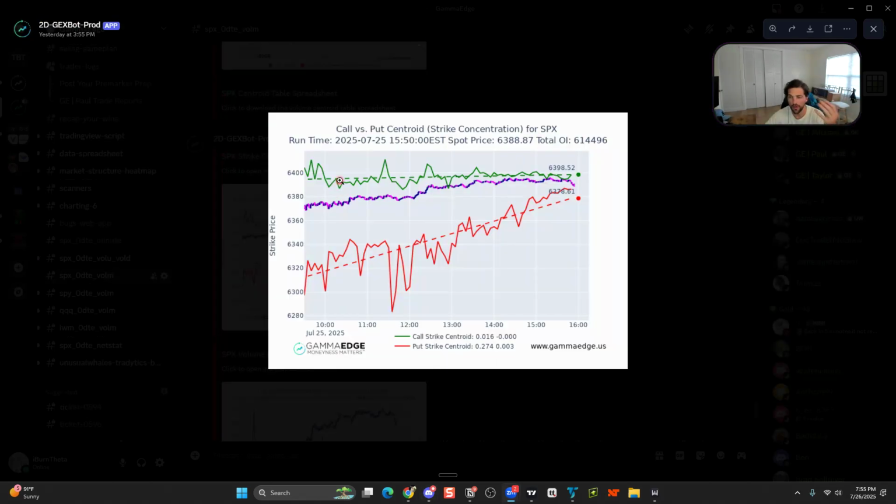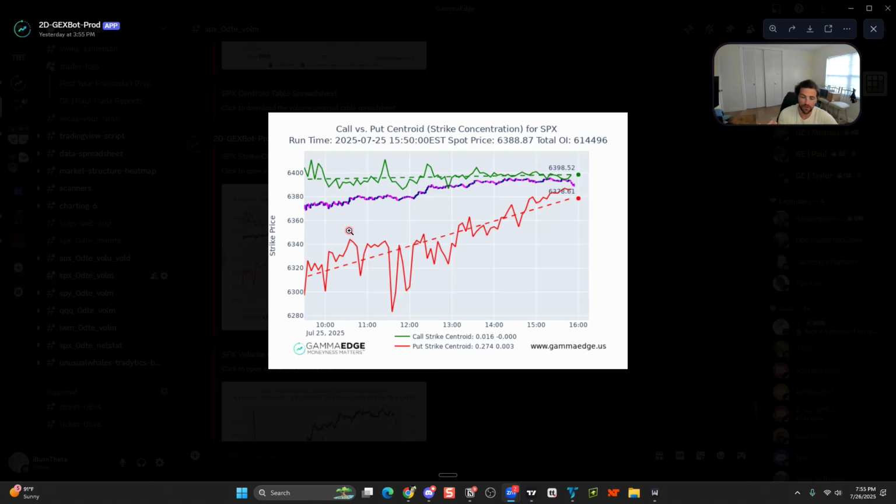Last thing I'm going to point you to, this is our intraday volume analysis, specifically vol M. What we're doing here is we're analyzing the intraday volume in SPX 0DT. Green is call volume, red is put volume. More specifically, on a 5-minute basis, we aggregate the call and the put volume. We do the distribution, find the midpoint of that distribution, which is called a centroid. And then we plot that for you. Obviously, calls and puts are separated.